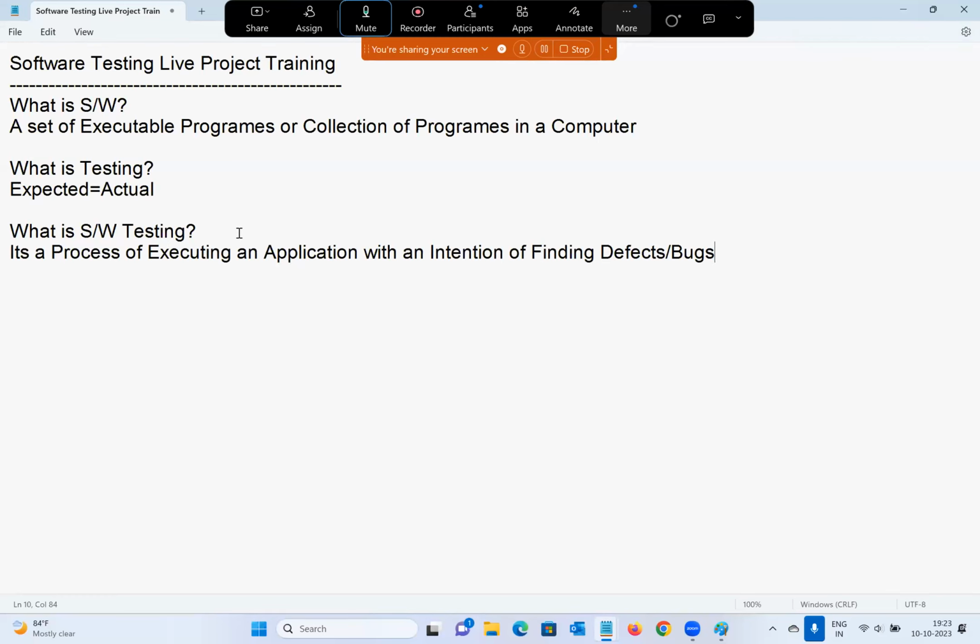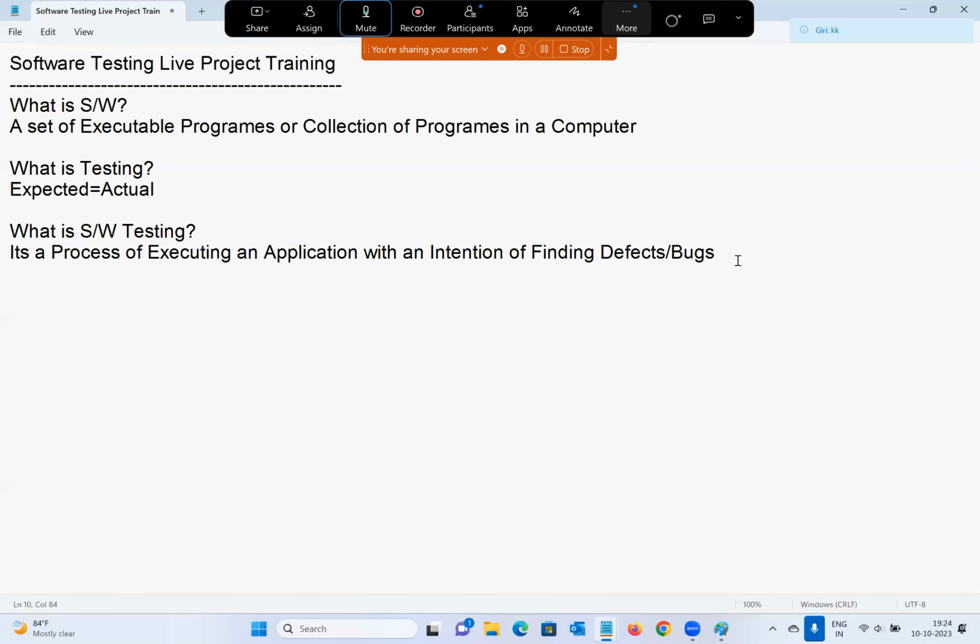Everyone, one question, guys. When does the testing engineer's job start? After development or before development? Please give your answer in the chat box. Guys, whenever I ask a question, please try to respond in the chat box. You can interact with me through chat. Depending on that, I can understand whether you are following or not. Good. After development.